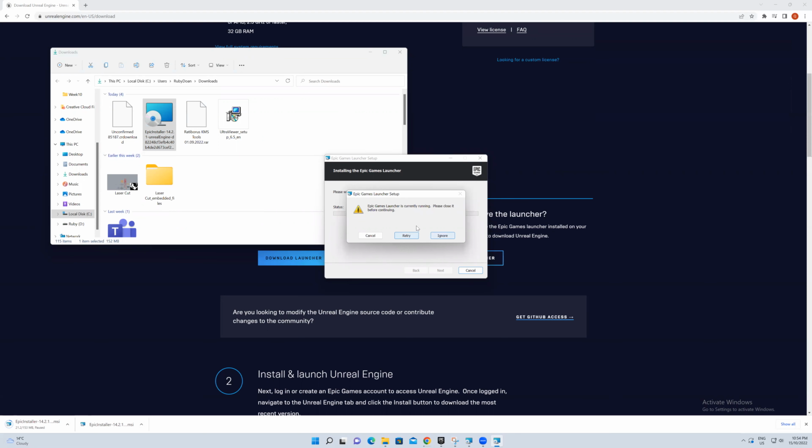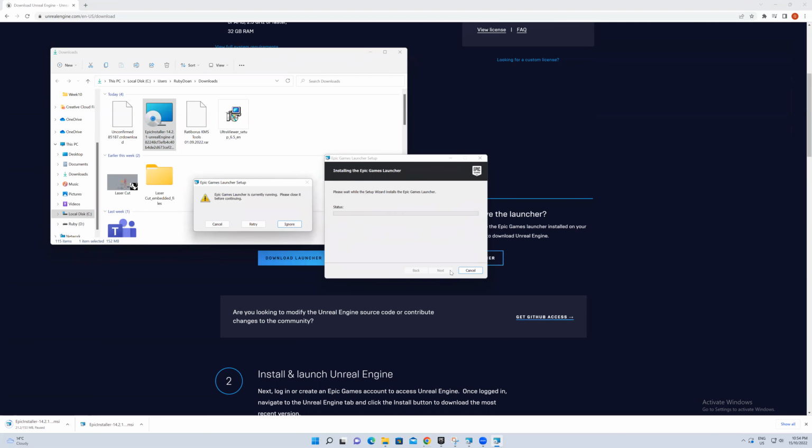Because I already have one on my computer, I need to cancel. But if this is the first time that you download this launcher, just click next, and then wait for it to run, and then you can finish it.